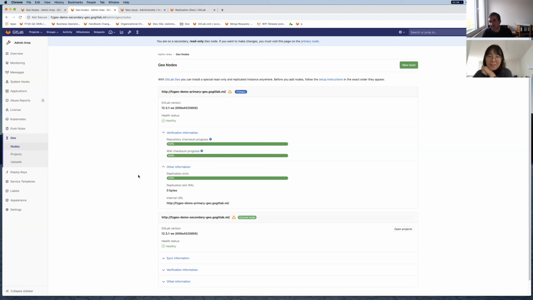Well, that was what I had in mind to ask you back. For example, on the screen you see repository checksum progress, wiki progress, and other information like replication slots.